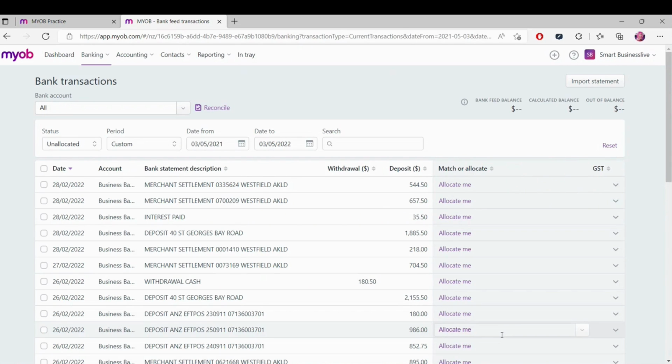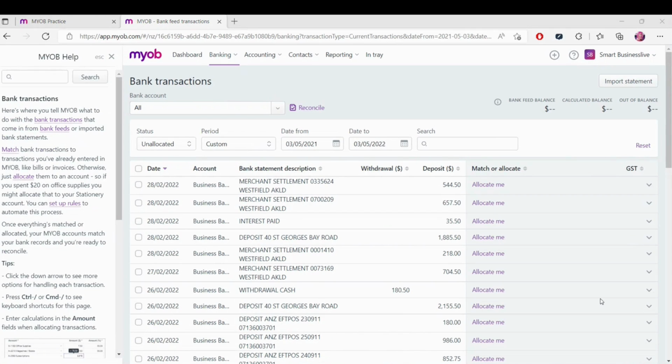Now, one of the wonderful features that I like about this new platform is there is a fabulous help function with it. So it does not matter what section of your platform you are in. If you simply want to understand what some of the fields are, or shortcuts for doing functions in any of those screens, if you hover up by your company name, right next to it, you will see a question mark in a circle. If you hover near it, it will say help. But when you click on it, it will actually bring up help information for you on the left-hand side of your screen. There will be links in there to the various things, like bank transactions, bank feeds. Down the bottom, there are also tips and tricks, shortcut ways for getting things done.